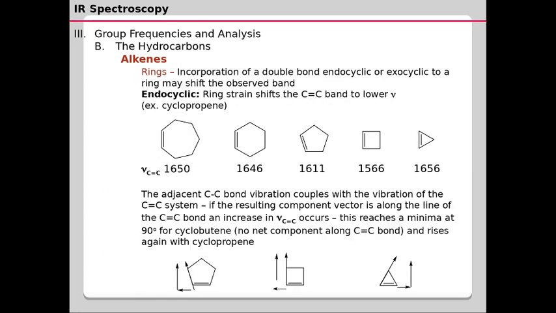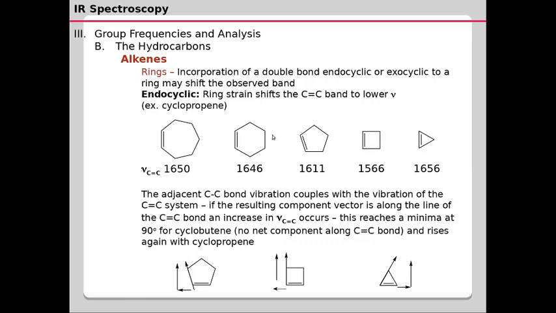And if you consider double bonds which are a part of ring systems, we can then talk about two types of double bonds. One is endocyclic and the other one is exocyclic double bonds. So if you consider endocyclic double bonds, that means double bonds which are inside the ring system, you can see different types of such cyclic alkene systems here, starting from cyclopropene to cyclobutene, cyclopentene, cyclohexene, and cycloheptene. So when you go all the way from cycloheptene to cyclopropene, the ring strain increases.